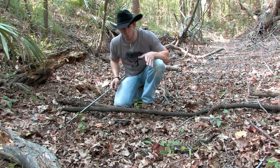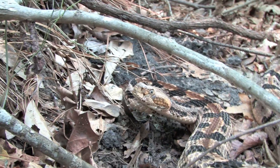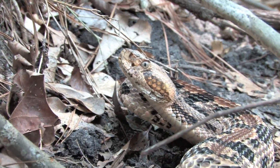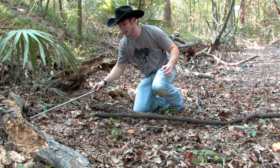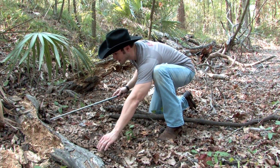They are experts at waiting. You could call these guys the snipers of the snake world, because they can just sit there and wait for Lord knows how long. They'll sit there until a rat comes over, and as soon as they see it come over — bam, quick as all get out — they'll strike, envenomate, and then they've got themselves a nice prey item.